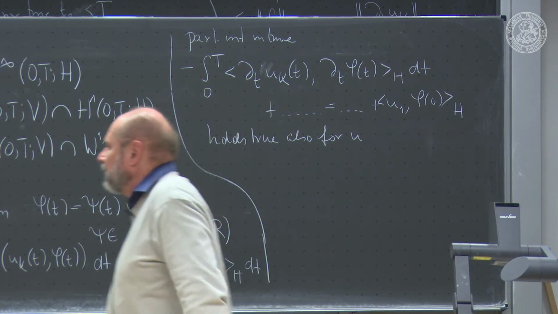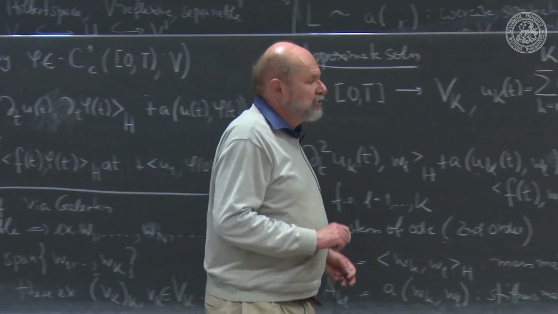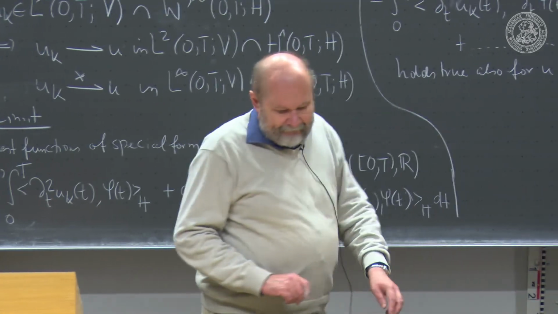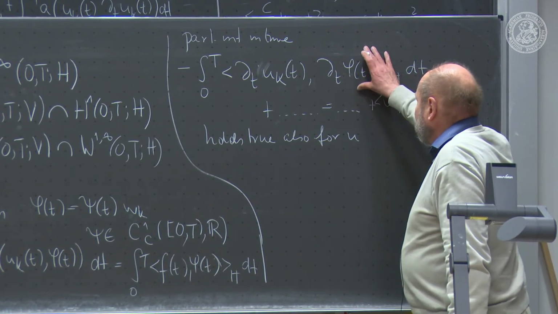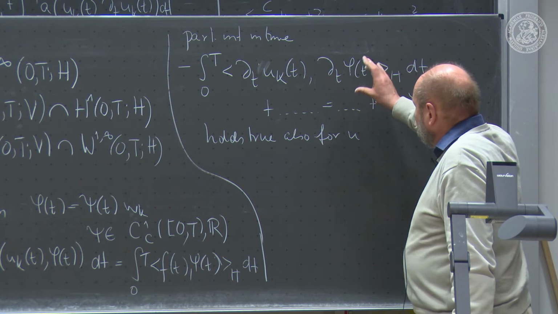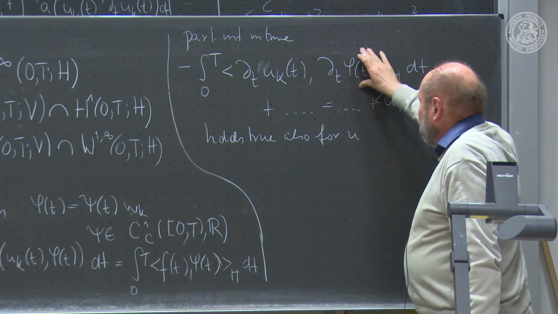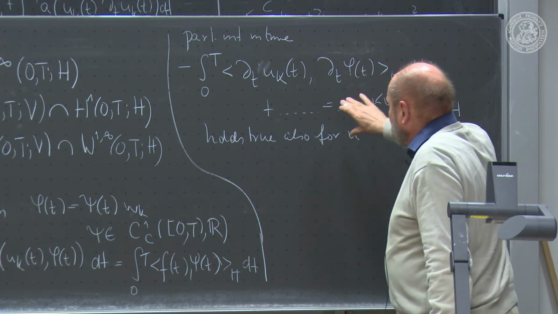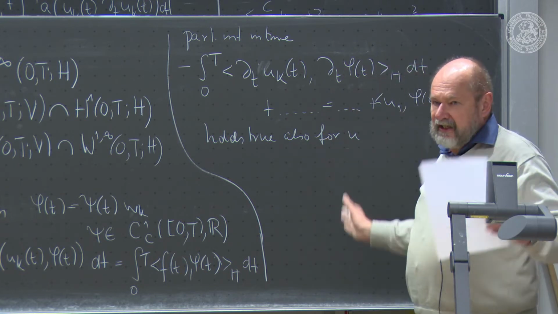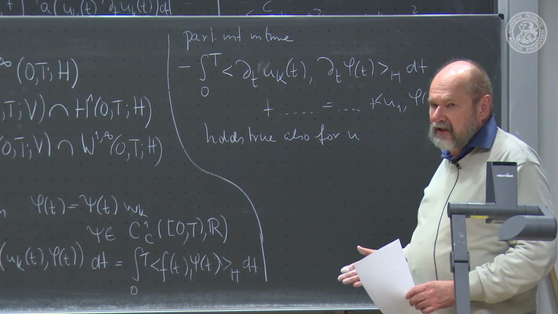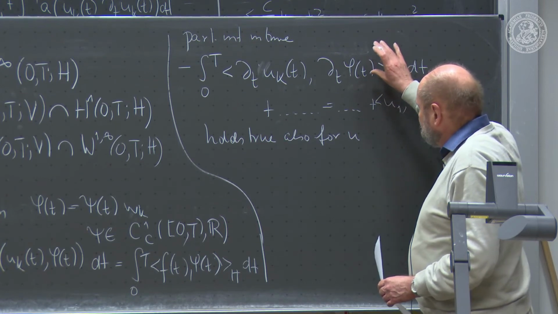So this was for the special test function. Now we have to have the general test function. General now means with general values in V. And this we do in two steps. So these are, from the point of view of the test functions, all continuous functionals here. If we can show that this holds true for a dense set in this large space of test functions, we are done. So we have to approximate now the general test functions by functions which are nearly of this type.